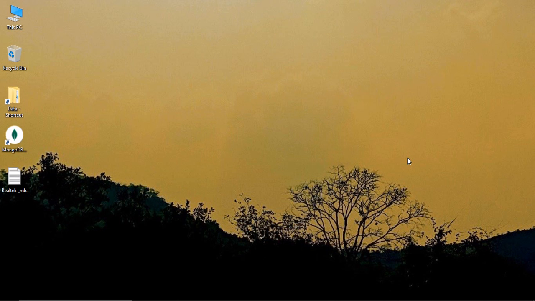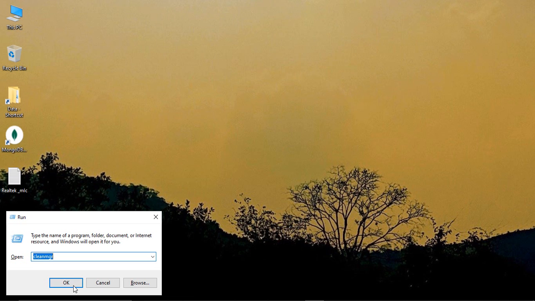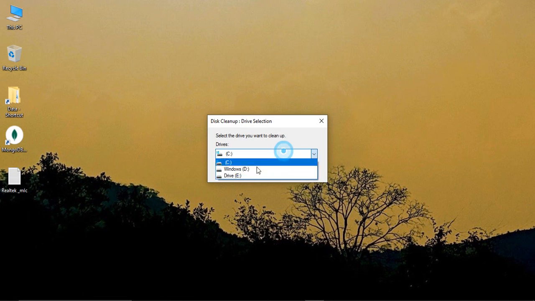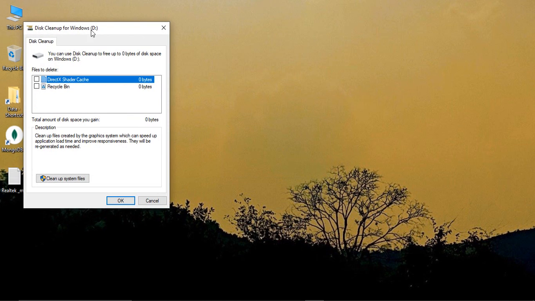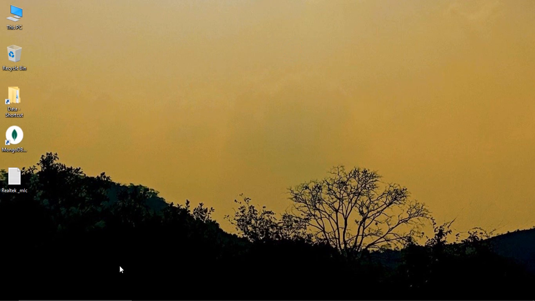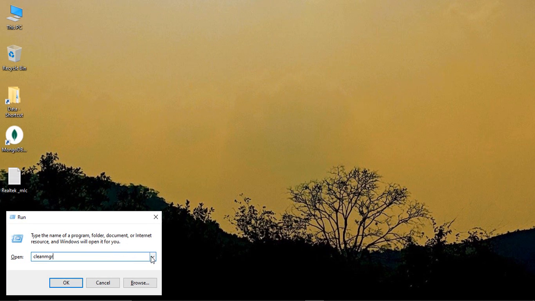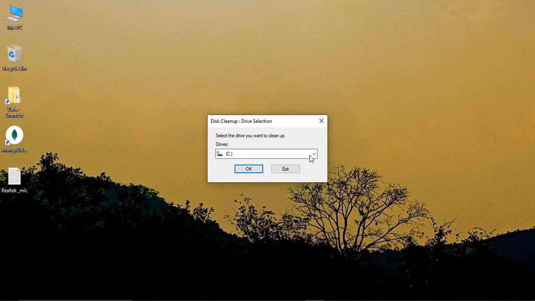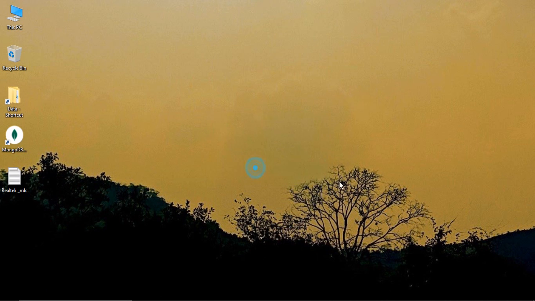Right now I'm doing this for the C drive, but you need to do the same thing for each and every drive. Every time, just press Windows R, type cleanmgr, click OK, and select the other drive. I have cleaned my C drive. Now let's go to D, click OK. In D I can see that there are no cache files, there is 0 bytes. So let's close it. Since I have a third drive also, I'm again going to run cleanmgr, and this time for the E drive. Click on OK. It is also giving me 0 bytes of space. So this is how I have removed the cache files, but the temporary files are still there on my PC. So how do I clean them? That we will discuss in the second step.